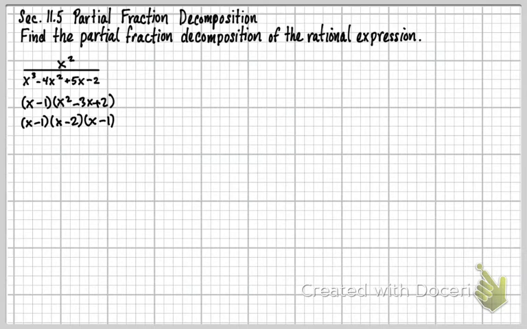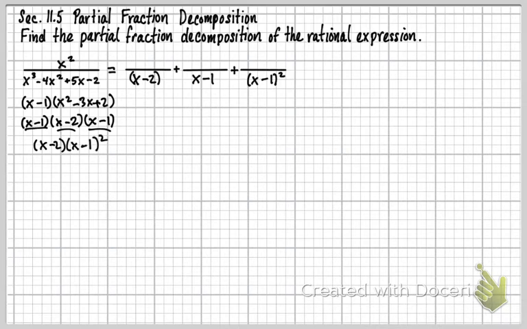So we end up with a similar problem that we had to the previous one. So we really have x minus 1 squared times x minus 2. So that's what we're going to have to put in here. So then we get for the first one the x minus 2. And then for the second one, we're going to get an x minus 1. And then for the third one, we're going to get an x minus 1 squared.